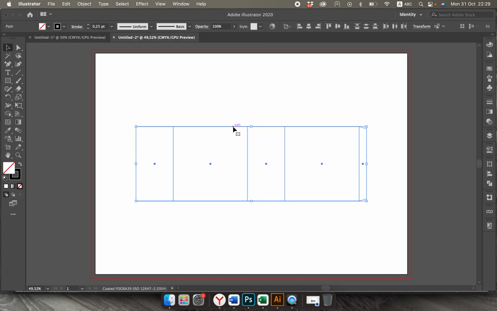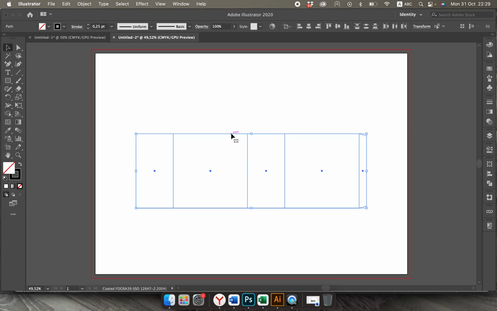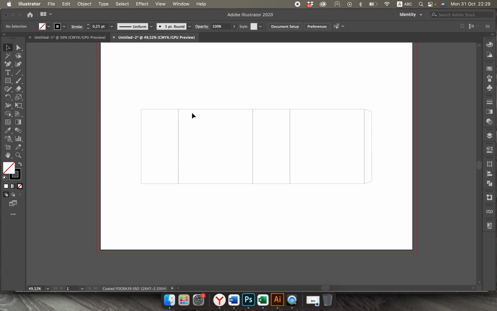Because I don't need to create it one more time, I will use the same size just to show you the other two types of packages which we could use for your packaging design.